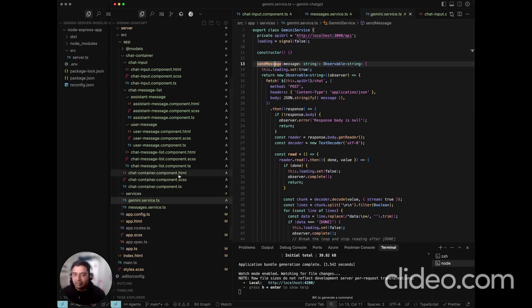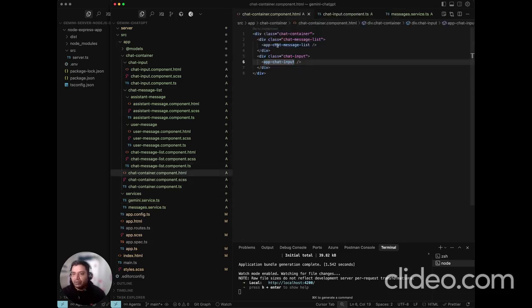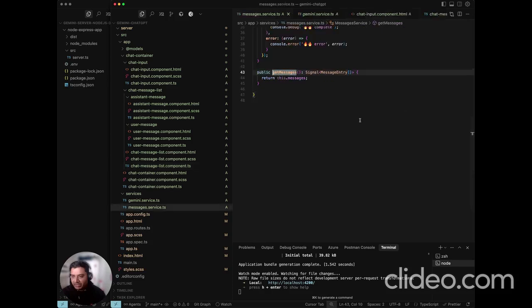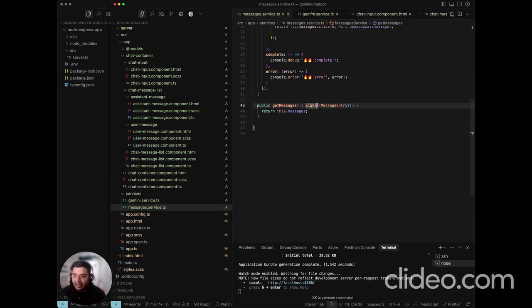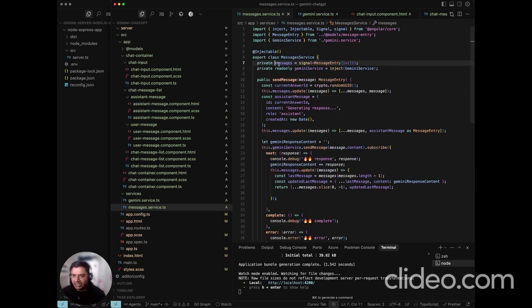Now the question is the message list. If we go back to our container, we have the chat message list, and here we are calling message service get messages. Get messages returns the array of message entries, but as a signal. So it's the new construct of signal, not an observable. This message is defined on the service level.